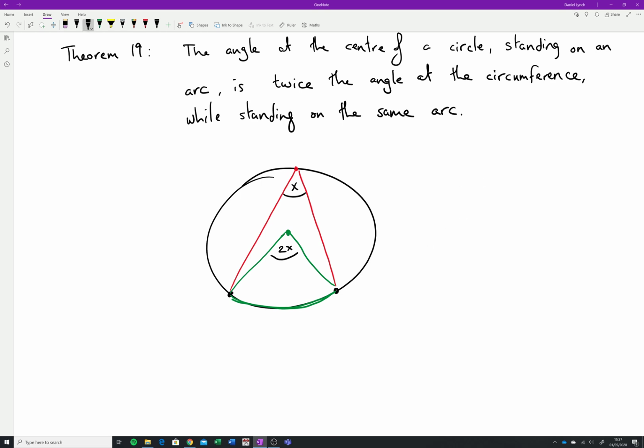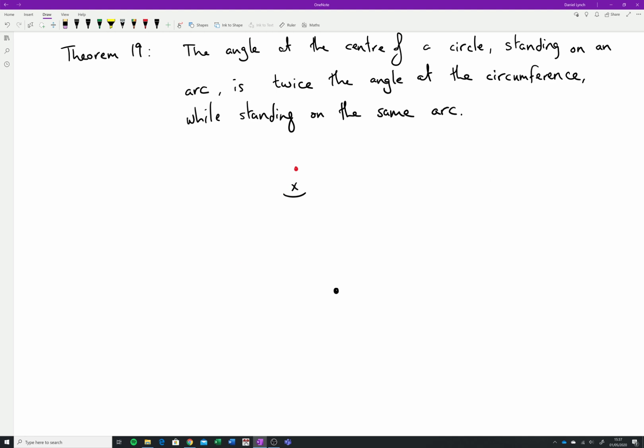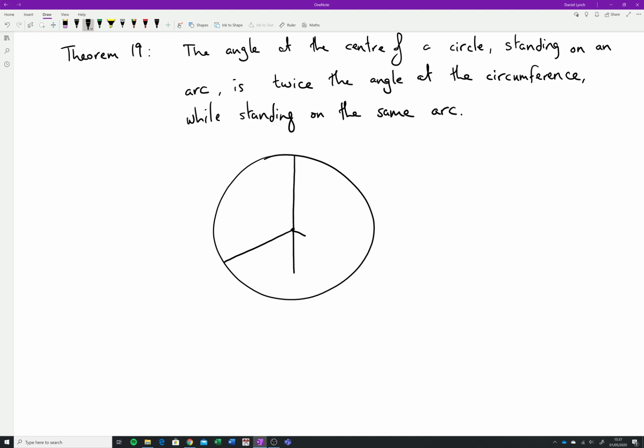Okay, this is what it means, and now what we have to do is prove it. So let us first of all draw the diagram, and as I always say to you, the diagram is the key to remembering this. So the first thing we need to do is draw a circle. The next thing is to draw a line through the center and down a little bit further, and now draw in two triangles, like one of those peace signs, like that there.